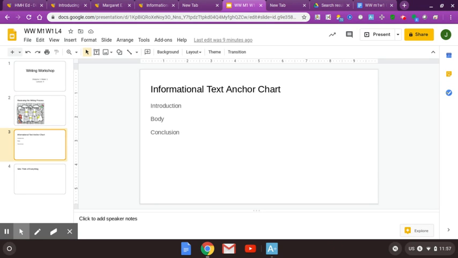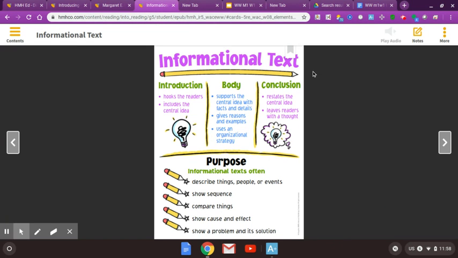That's our writing process. Now, let's focus on the other objective today, which was to learn about what is an informational text and what parts does it have. An informational text generally has 3 main parts. It has an introduction, a body, and a conclusion. Let's look at an anchor chart. This informational text anchor chart shows us not only what the parts are, but what they mean. So here we have introduction. What would we put in our introduction as we begin to write informational text?